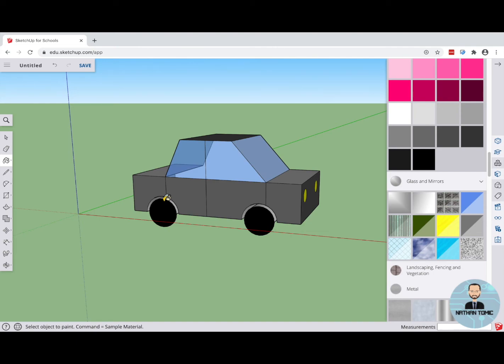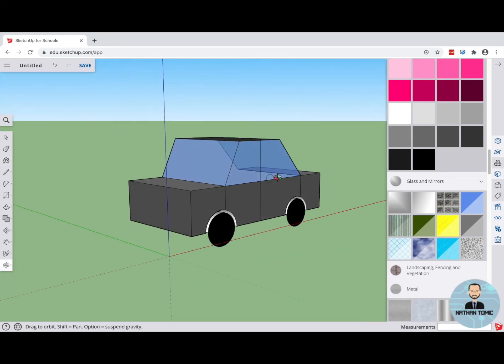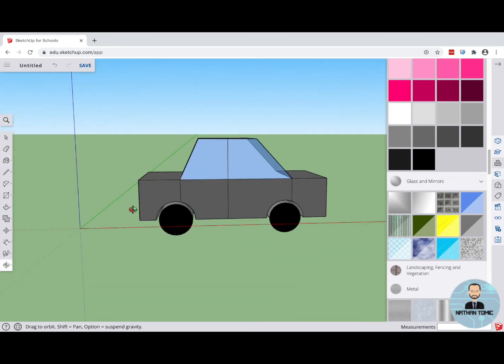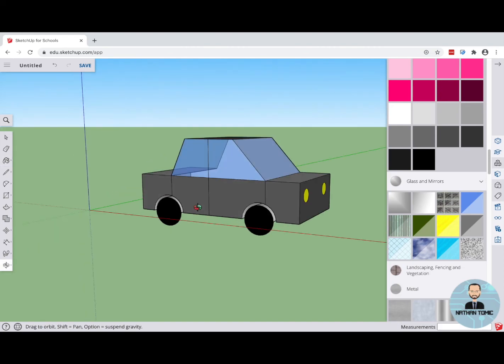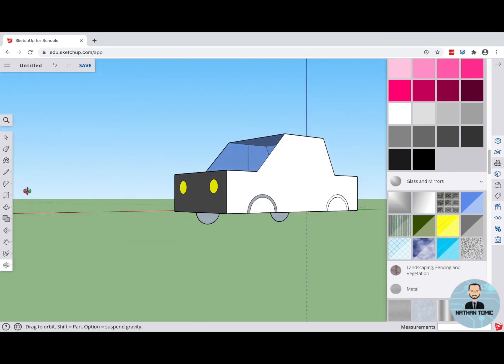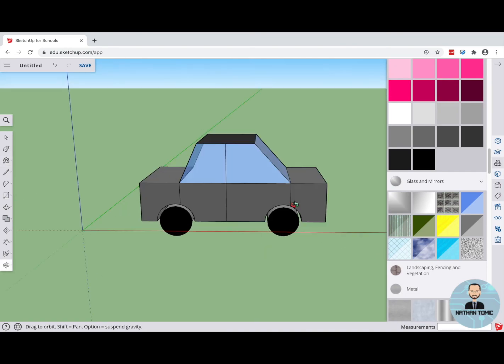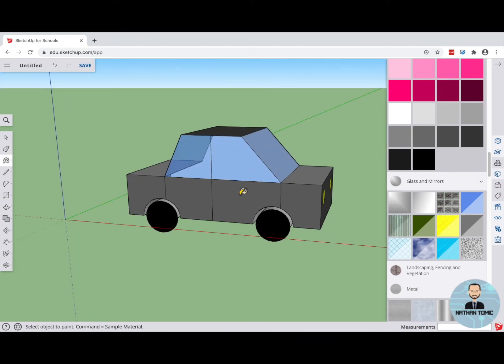Again, we didn't measure anything. We didn't do any really detailed stuff, but we have just had a good play with some of the materials. I would love for you to take this car idea and try and edit it further. So add more details, so add the backlights, maybe round out the shapes a little bit better, put a front radiator grille on, fix up the wheels, certainly do the other side of the car, fix up the bottom that we broke again, but basically just create your own version of a car, color and texture it appropriately, and see how creative you can get.